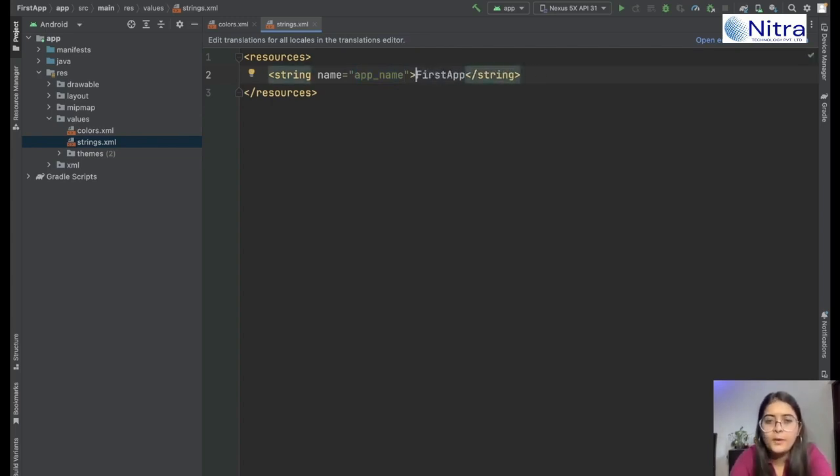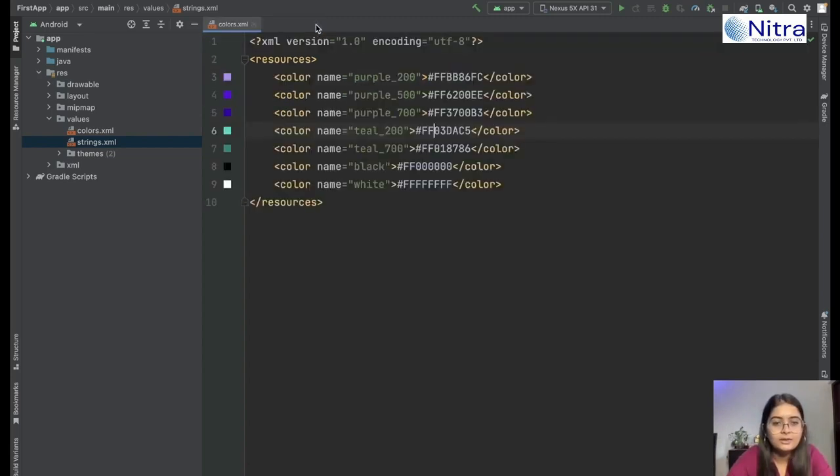I hope you got the point, that I am not supposed to change the name everywhere. I can just use the keyword, and if I make the change here, it will be reflected everywhere I'm using this particular keyword, right?